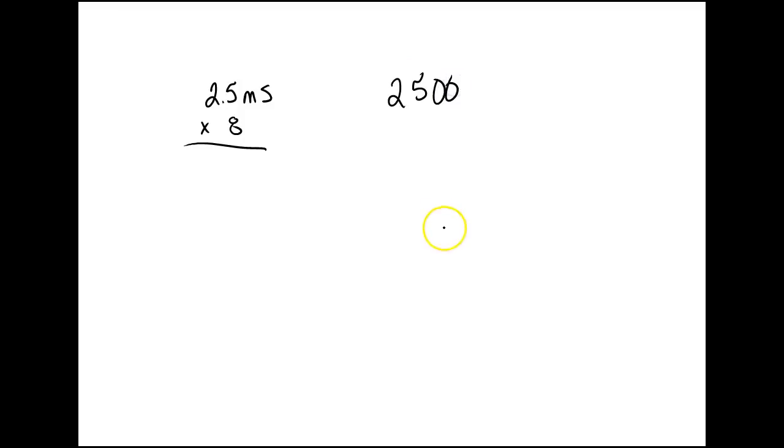It's 2,500 micro, but that's not legal engineering notation, right? Y'all understand? What we're trying to do is make this as small as we possibly can. So I'd move it 1, 2, 3, and then I'd say 2.5 milliseconds. So this right here would be 20 milliseconds. Well, that's how long it takes.